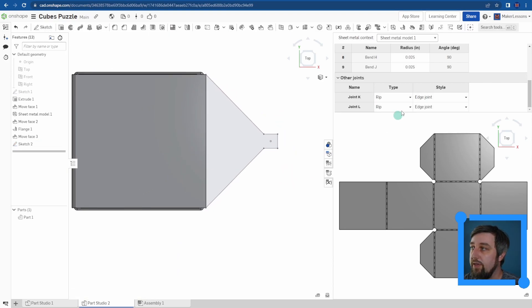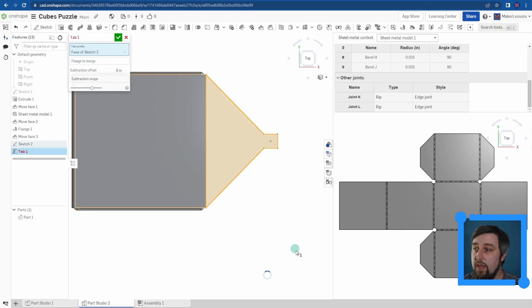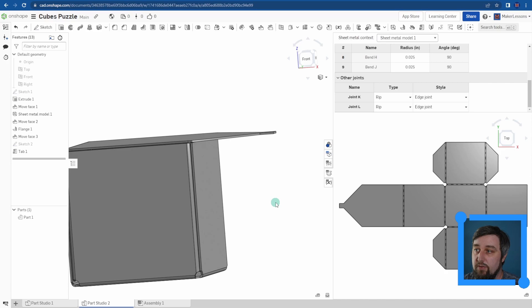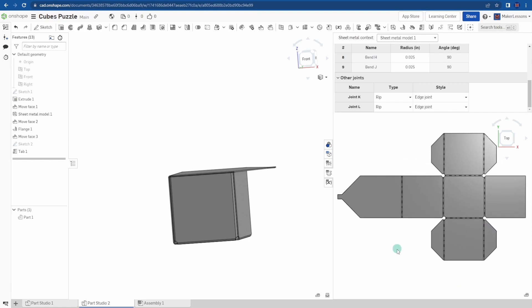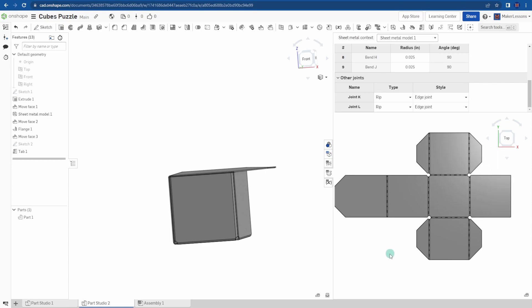Green check mark — there it is. And look how easy this is. There's another button here called Tab. I click on it — the tab profile is basically which sketch I want to become a tab. It's thinking, and it actually automatically figures out what we want. I'm not going to worry about the subtraction offset — I want it to be the size I had it set as. I hit the green check mark and look at that — I have this going over perfectly. There is the sheet metal profile: it has our bends, our corners, and our flange going over it. It does not have a bend line here, but we're going to bend it ourselves by hand anyway.